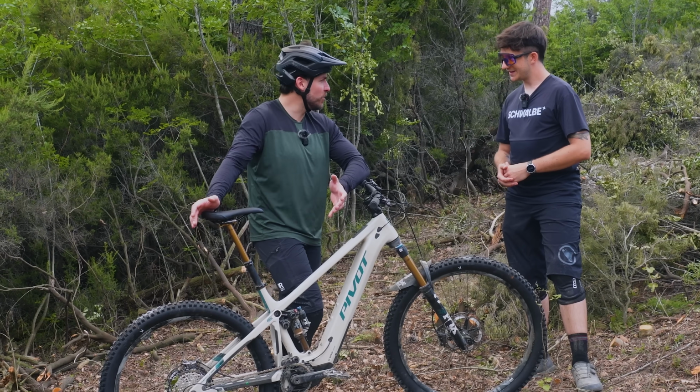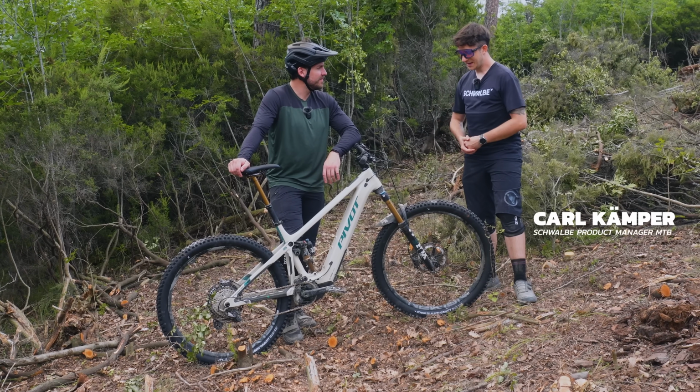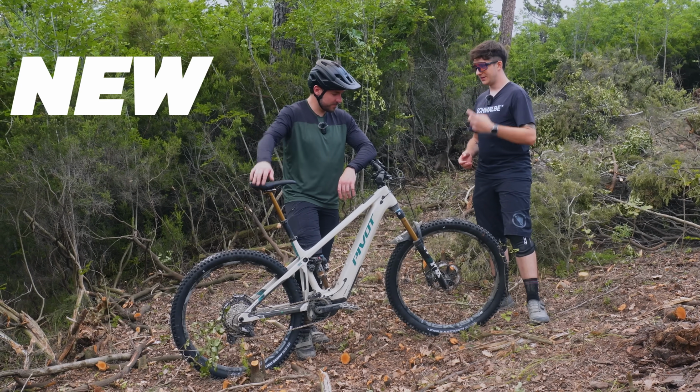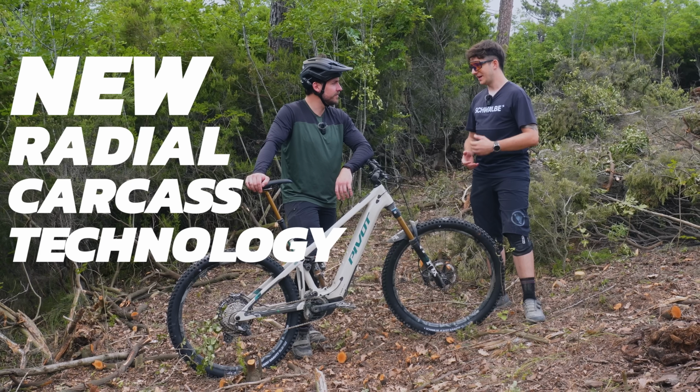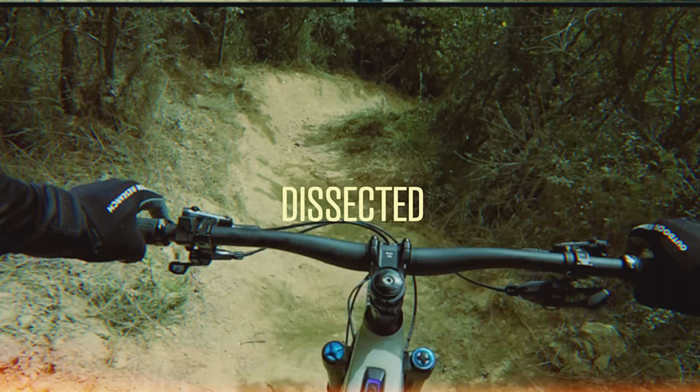What's the aim with the project? What were you trying to set out to do with the new Albert? Yeah, so let's get right into it. Again, we are talking about two different things here. First off, it's our new radial carcass technology, as well as the new Albert tread pattern. So let's first talk a bit about what radial means.